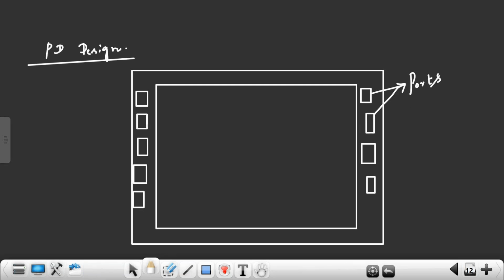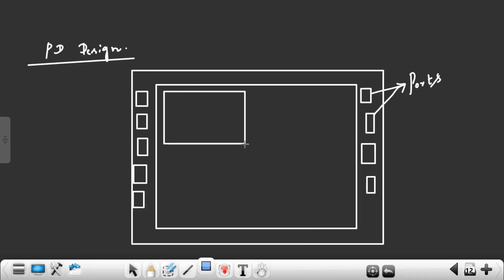After doing port placement, I cannot leave it as it is. We have to verify whether the port placement is proper or not. So every step has these things. The first step is creating the core area and die area. Then we'll do port placement. Then we will place macros if we have any.